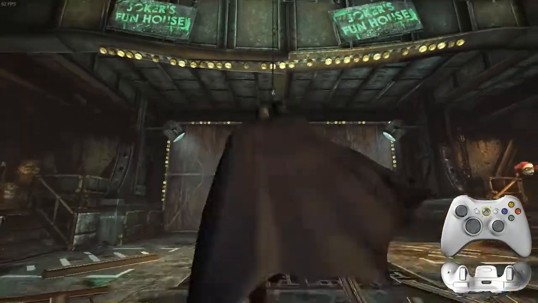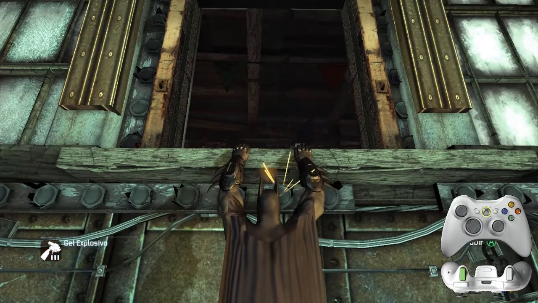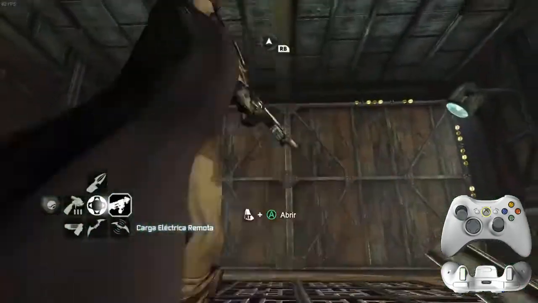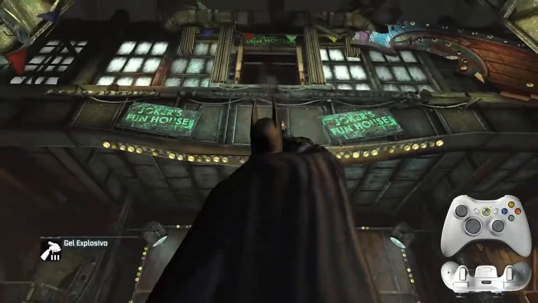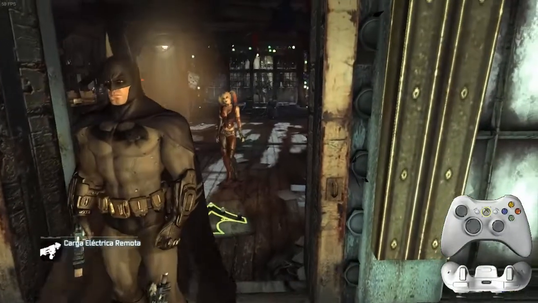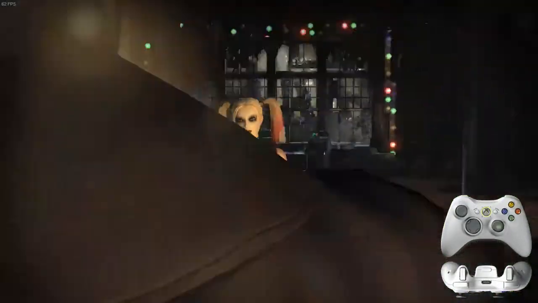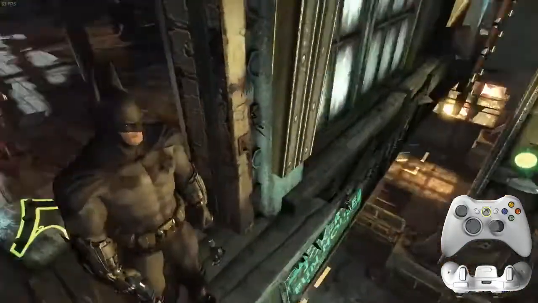But the timing is specific. You don't want to do it too early, but you also don't want to hit the ground, otherwise you have to do the trick again. So you want to do it about once Batman passes this thing here, the bottom of this overhang. It's about right now. And you can see Batman climbs up, does not trigger the fight, and Harley's standing here, kind of broken, waiting for you to climb the area properly.